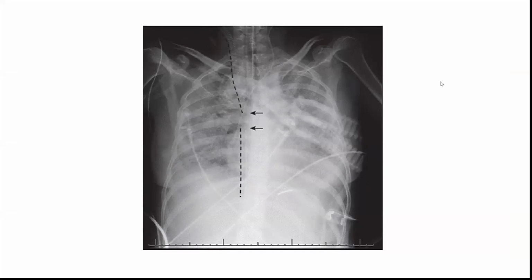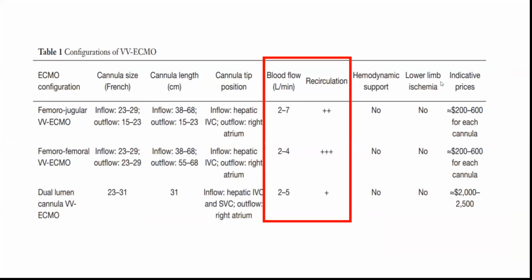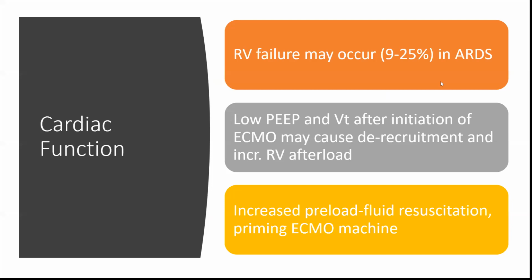The other thing you can see on recirculation is that you lose the color differentiation in the cannulas. So deoxygenated blood is generally darker, oxygenated blood is generally brighter. Look at the tubing when you do your circuit check. If they're the same color, that's another reason that should come to mind. We went over that. Recirculation is highest in FEM-jugular, can be present, and dual lumen is the least likely.